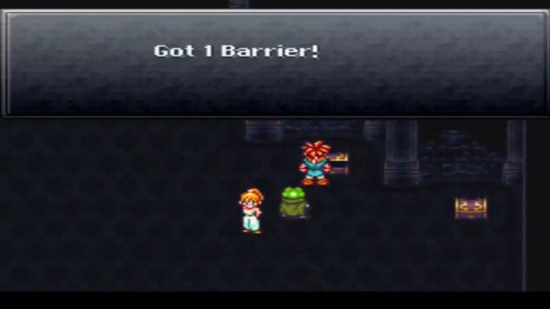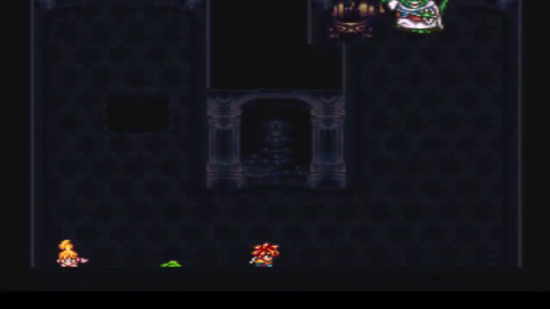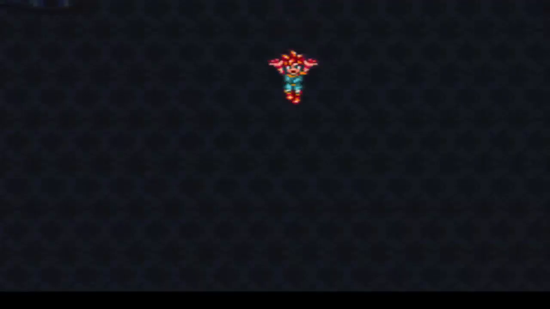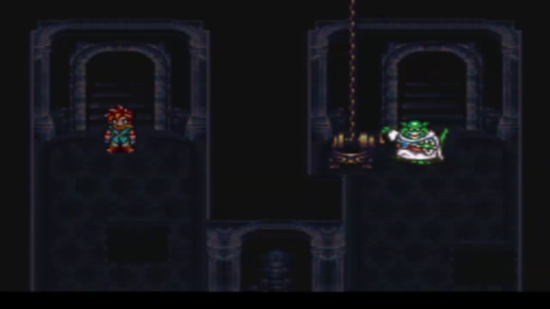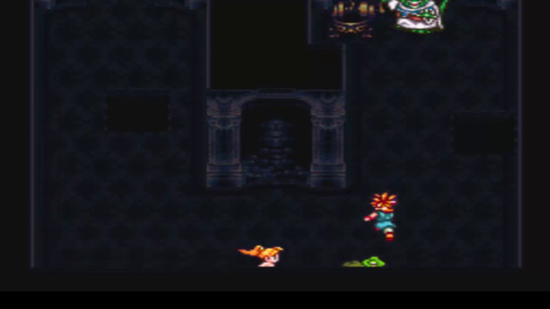Are these mimics? Nope. Barrier. Shelter. Is this gonna be a... Oh no, it's a teleport one. Okay. So if I just hug the wall... Nope! Never mind, that didn't work. Bitch. Double bitch!